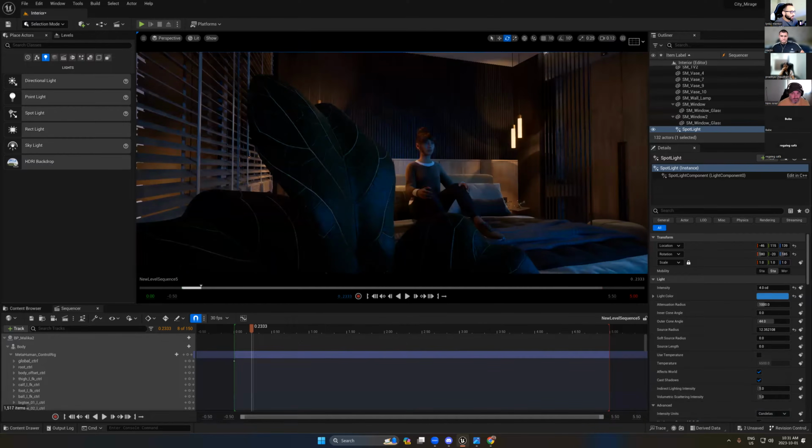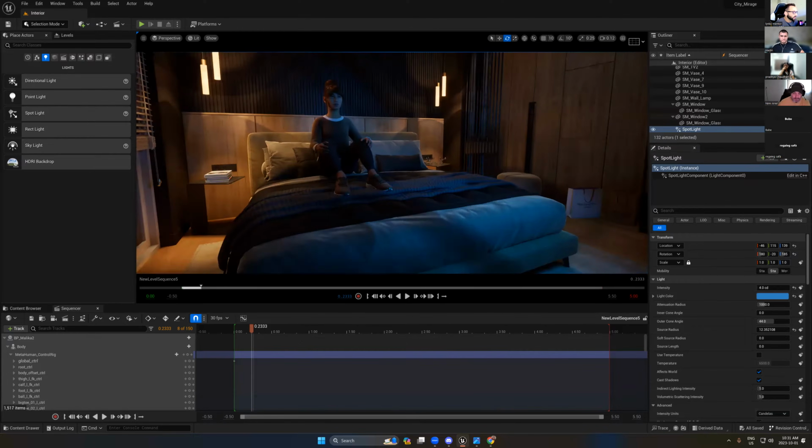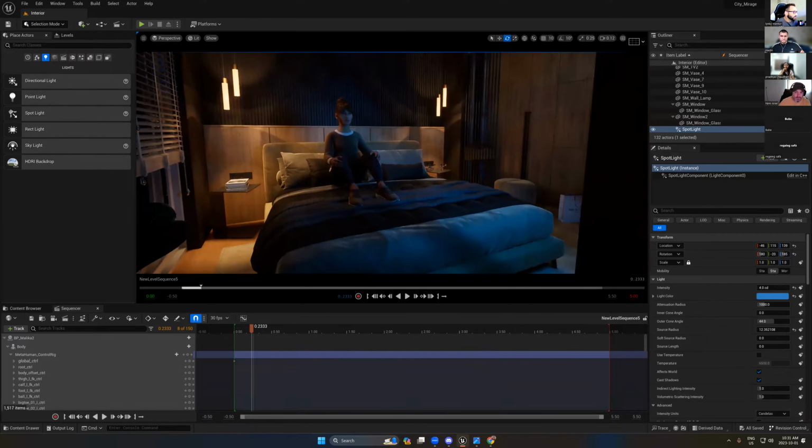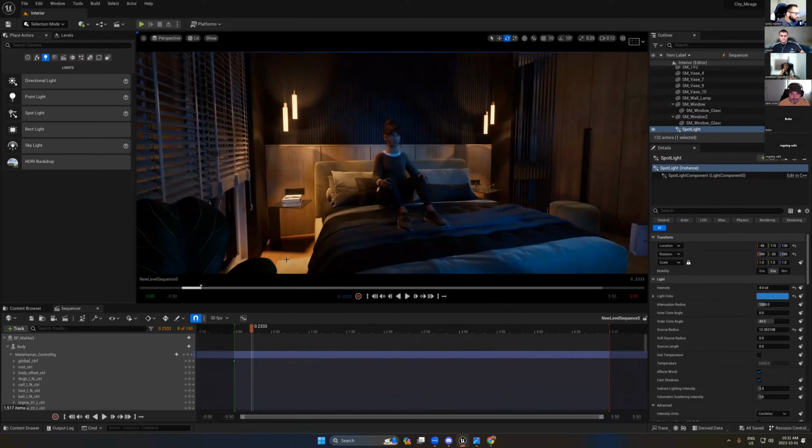Okay, so after you finish this, you have the light, you have everything, the scene looks very nice. There is a story behind this light, but now what we are missing here, we have a very big intensity light, which I feel like distracts the eye contact.